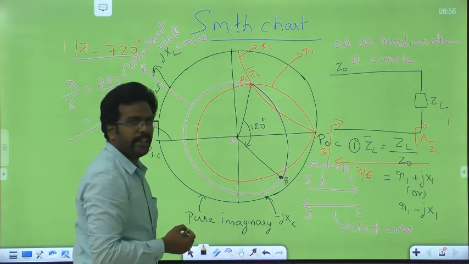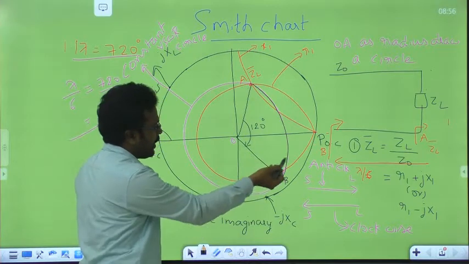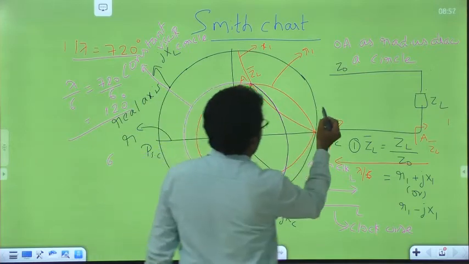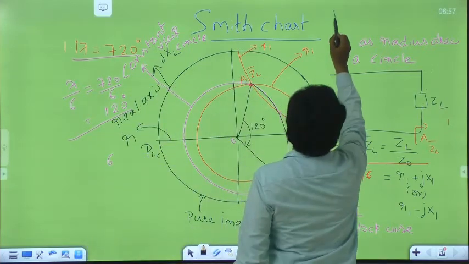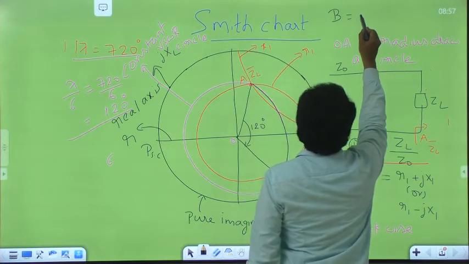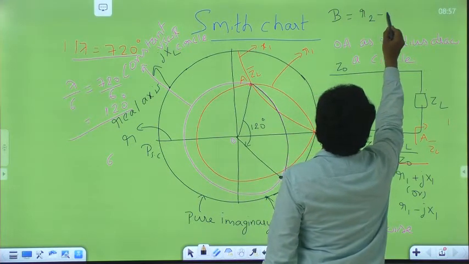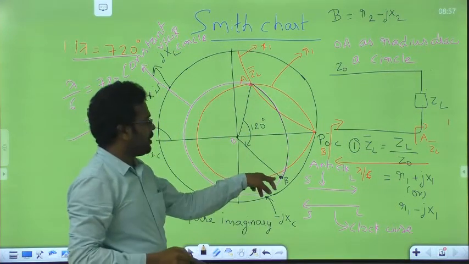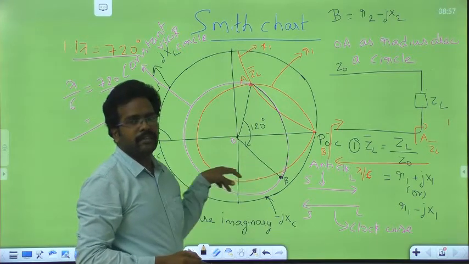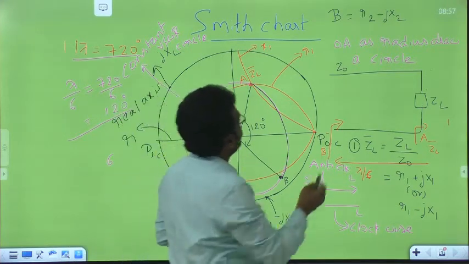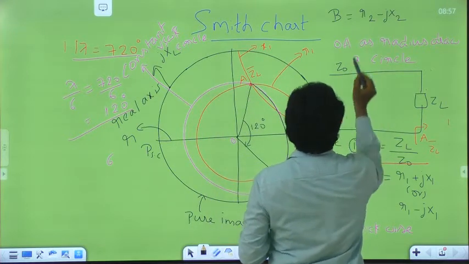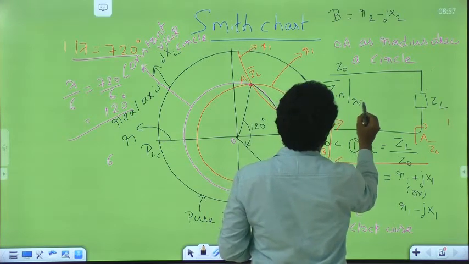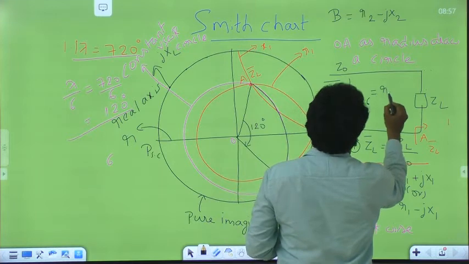At this B point I can see some X circle passing and some R circle passing. Note down those values. So at the B point I can see some R2 circle and minus jX2 circle. I take minus here because it contains capacitive reactance, as we already saw. Therefore it is R2 minus jX2. So at this point the impedance is Zin bar at lambda by 6, equal to R2 minus jX2.